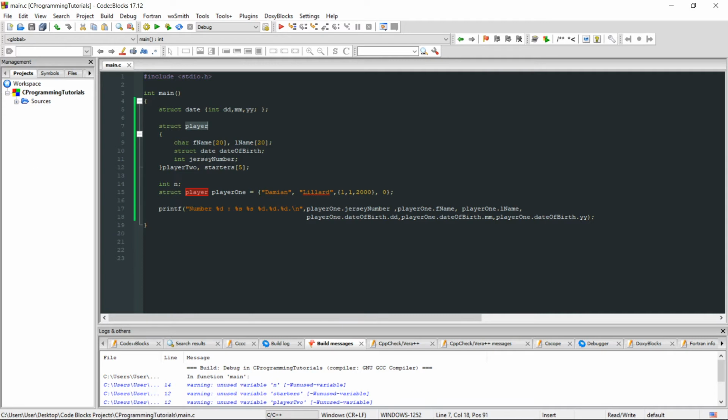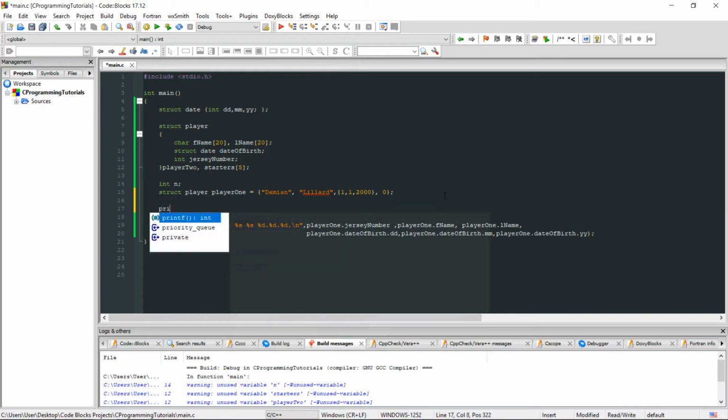So that will be pretty much it for this video. In the next video, we are going to talk a little bit more about structures and how they work inside of the memory. You will actually learn what is a padding in structure, because, for example, when you make a structure, try to do it by yourself and try to print out the size of that structure. So you just need to use, like this, printf again, printf %d size of player 1.